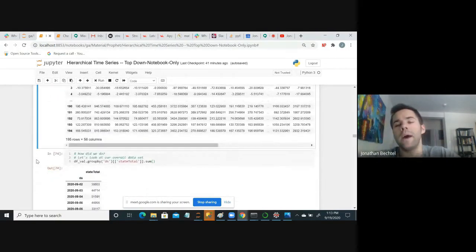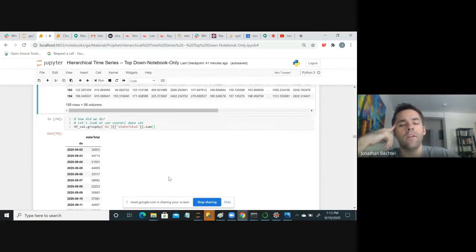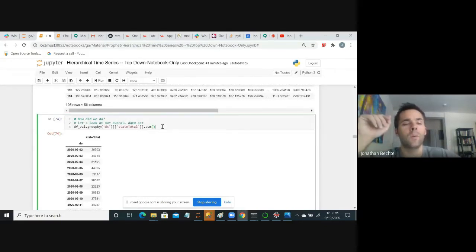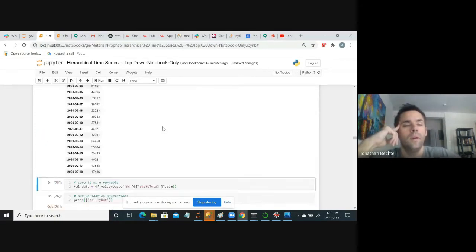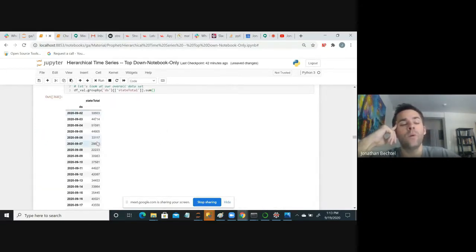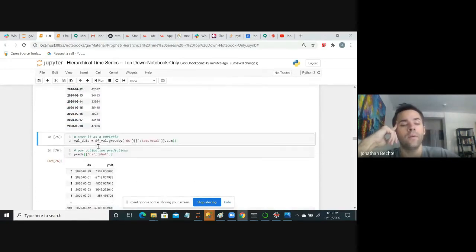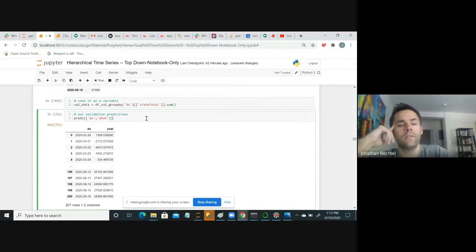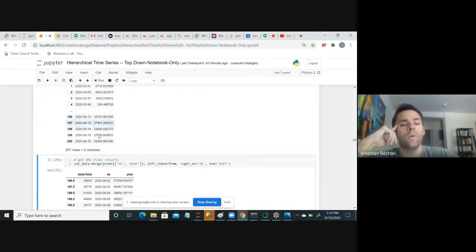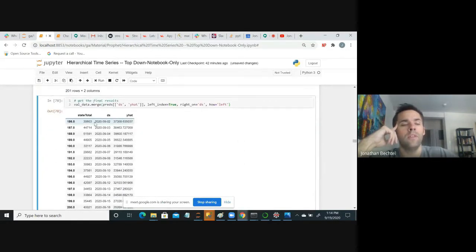There are any number of different metrics you can use. Mean absolute percent error is a fairly easy one to think about: just how off your average prediction was as a percentage. So what we're going to do, these are the daily totals for the US in our validation set. These are the actual values, so let's save this. And then these here are our predicted values. So we're going to merge the actual values with the predicted ones right over here.